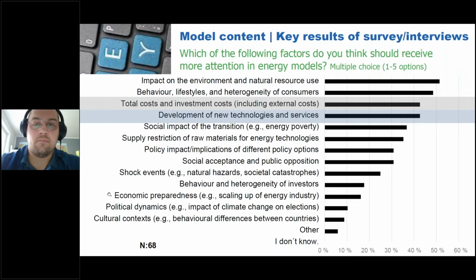But also the economic and technical dimension was perceived as really important, especially here with an extended perception of costs, including external costs, was important, and also the innovation perspective, so the development of new technologies and services. However, I think that you have specific models that you work with, and not all of these dimensions are relevant for all your models because they have a specific purpose. They look at all these aspects from a specific angle, and so not everything must be included.